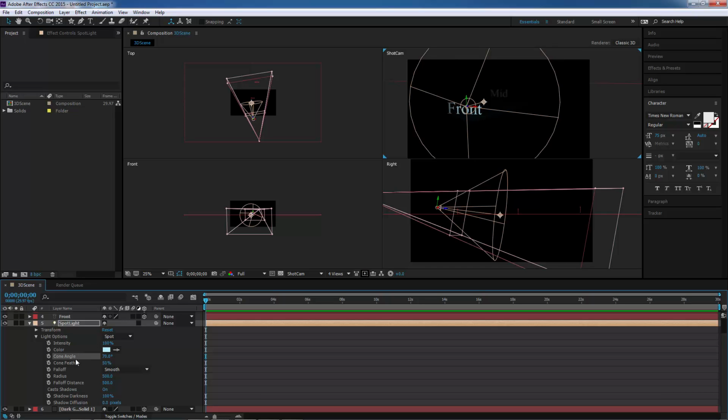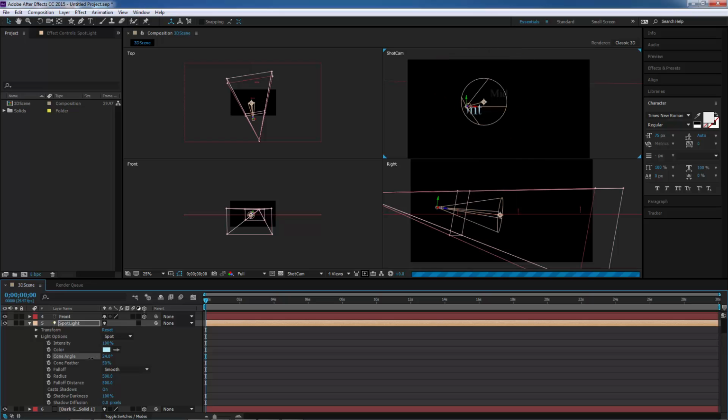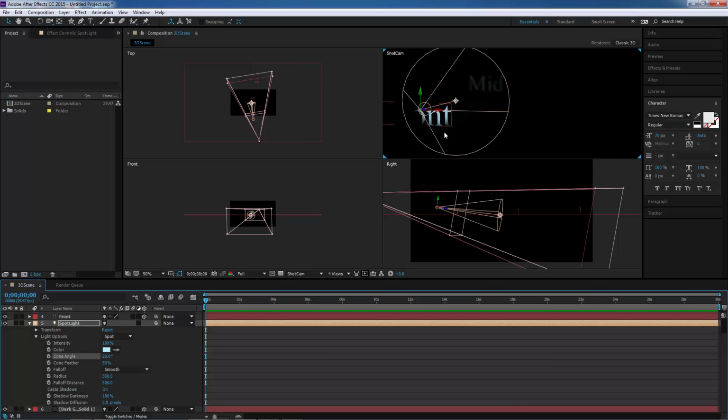But anyway, I do have this cone feathering where I can make it a hard cone. So if I bring it down like this, you see how it feathers off here? And it kind of fades out. I can make it a little more hard. So feathering of none is hard. So this is just lopped off right here. It's not soft at all. Let me put it higher. I'll put feathering to like 100. And you'll see that it really fades out a little bit more.